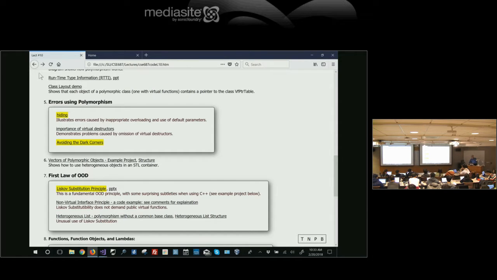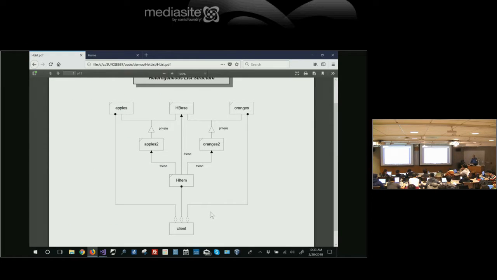So this was this. Yes? What if each item directly inherits from Apples and Oranges? But now I don't have a common base class, okay? If I inherit from both of these, you have a fruit class.